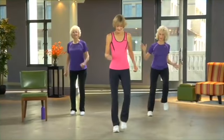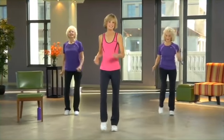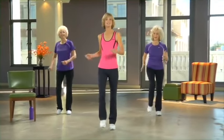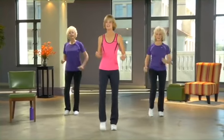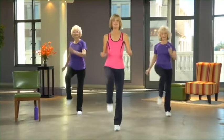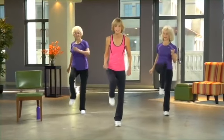One more each way, then march in place. Next, I'm going to ask you to march three steps and then touch your heel on the ground — three, two, one, heel. Do the same thing but lift your knee instead of touching your heel — three, two, one, knee. Do the same thing but walk forward on the three steps towards the TV, then come back.